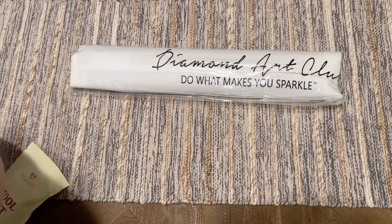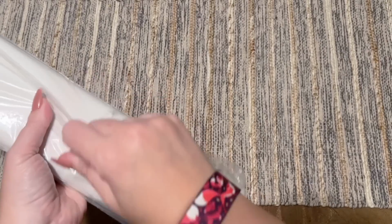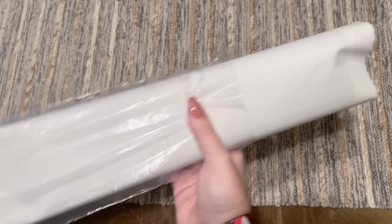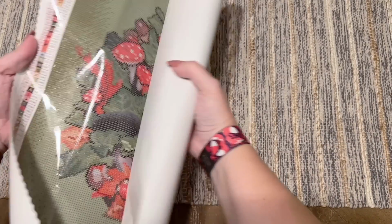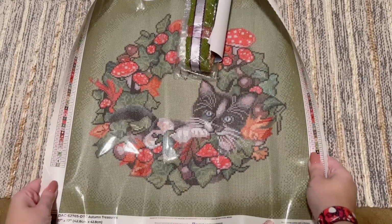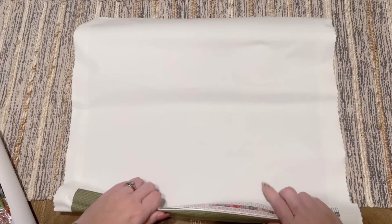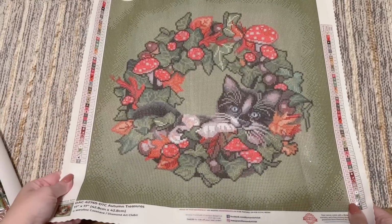So let's take a look at this cute little kit and see. Everything else, our diamonds and our canvas and everything, are included here in this bag for extra protection. And then, here we go. Oh my gosh, it's so cute and it's so little. All right, let's roll it backwards to help it lay flat a little bit faster. And there we go. So stinking cute.